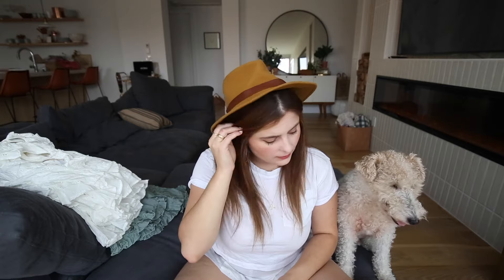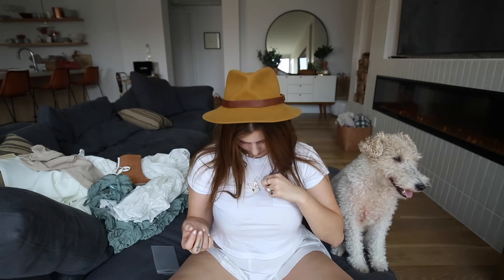This necklace is actually a knockoff of old Celine — Celine had a necklace that was literally the same thing, just the real deal. I've wanted to get one for a while; I've seen other influencers with either knockoffs or the real thing. I was super excited when I found this knockoff. It comes in every letter — my friend Abby actually wanted one so she's checking it out. I really like the length; it's great for layering, stacking with other necklaces, or wearing on its own.